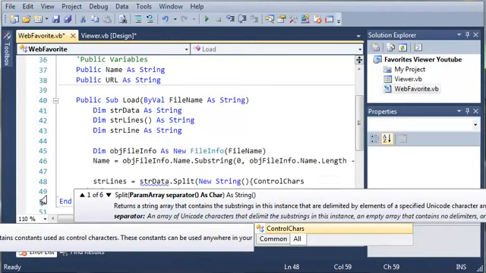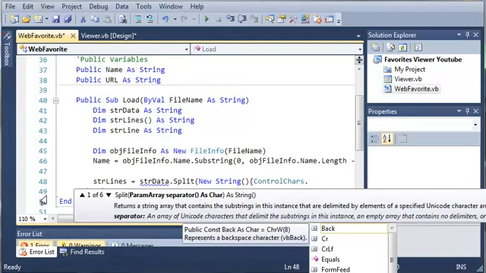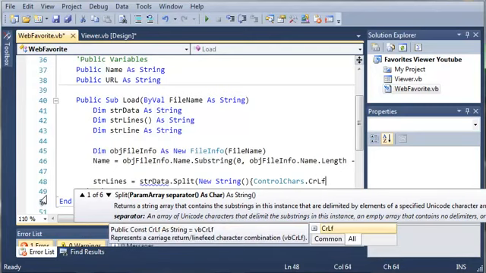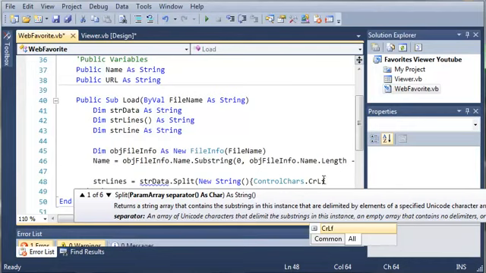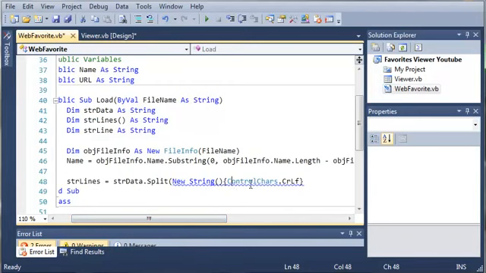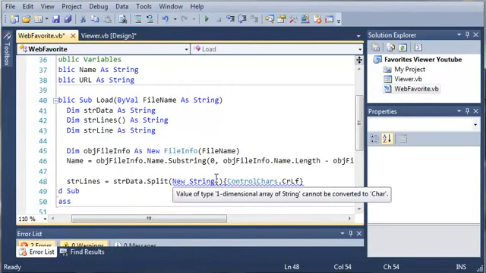It says the ControlChars module contains constants used as control characters. So we want to use CrLf. Now CrLf stands for carriage return and line feed. So basically, when there's a new line, we want to split that.